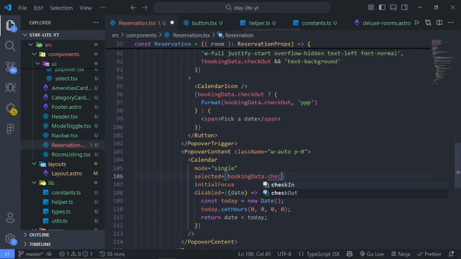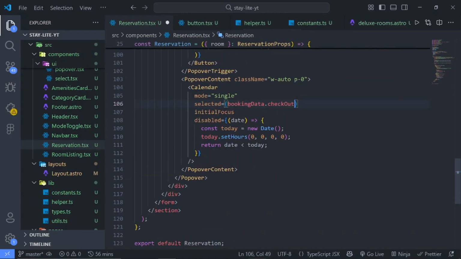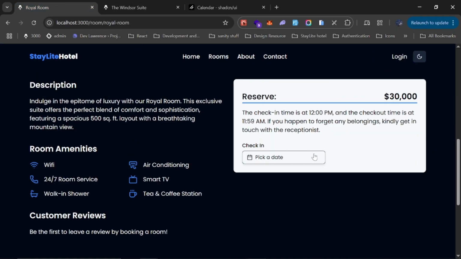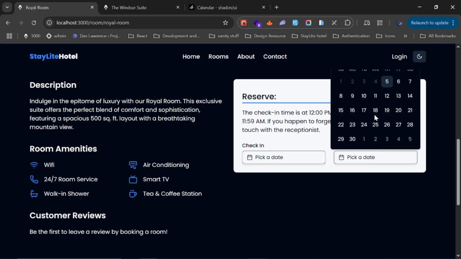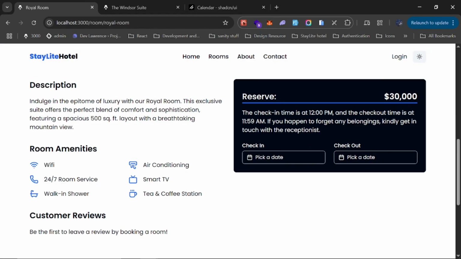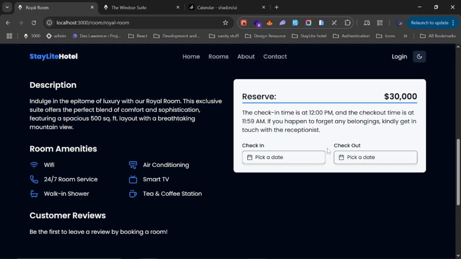It should be check out as well. Let's save and see if that's coming in. Okay, so that's coming in as well. Nice. If we change the system to light, the background should change and the color should toggle as well. But let's just go back to the default ones.